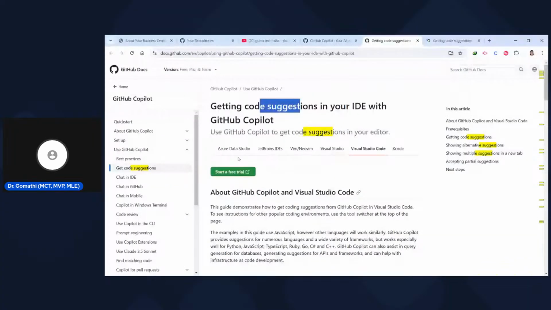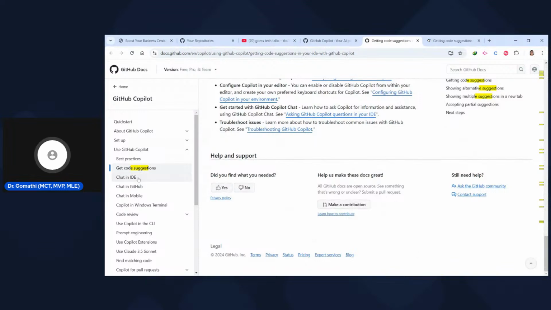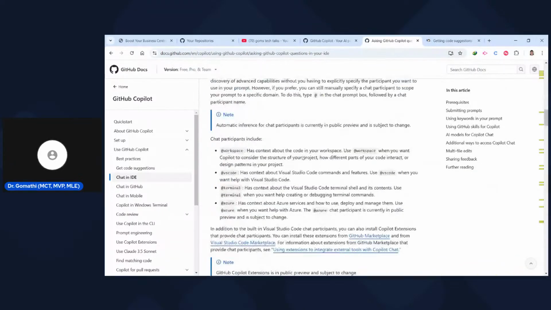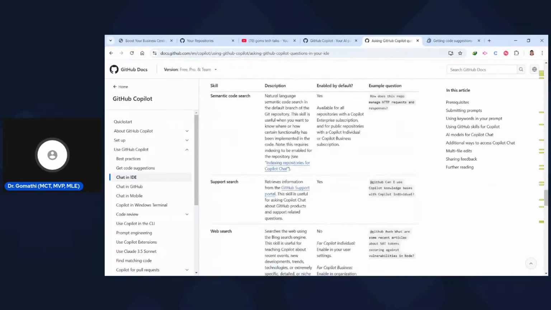Your code suggestions will load, just give me a second. Meanwhile I'll show this. So these IDEs: Azure Data Studio, JetBrains, vim, Visual Studio, Visual Studio Code, and Xcode. These are the IDEs which it supports. An IDE is an integrated development environment.